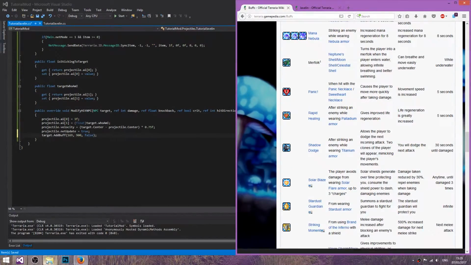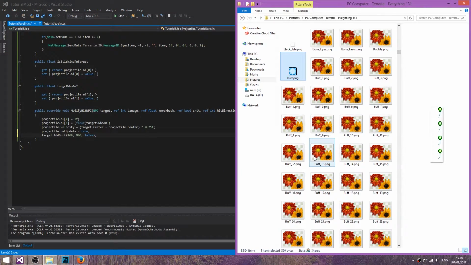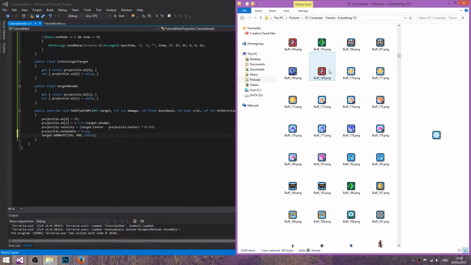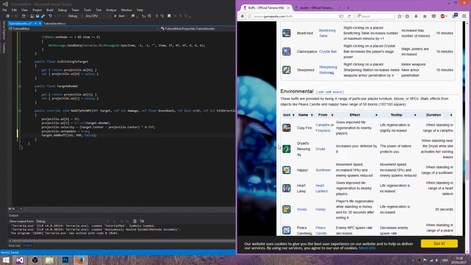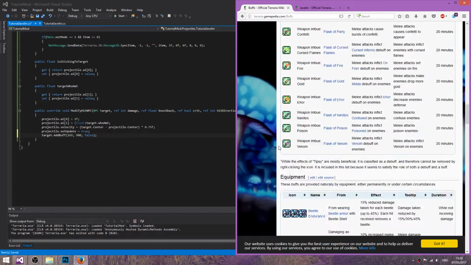That's annoying, but we can find out here. 169 is this, and that is a debuff, isn't it?